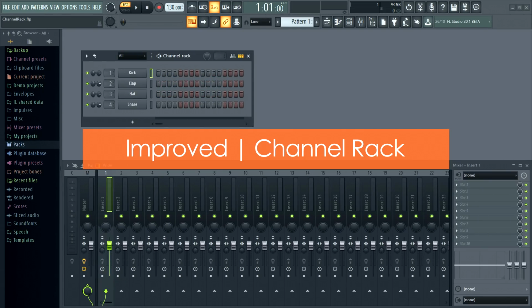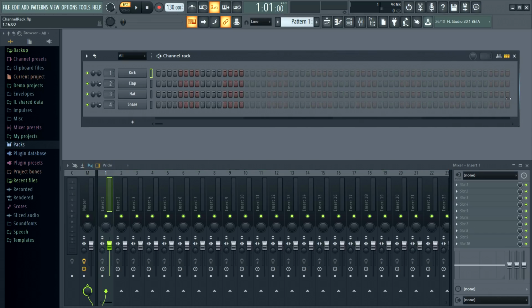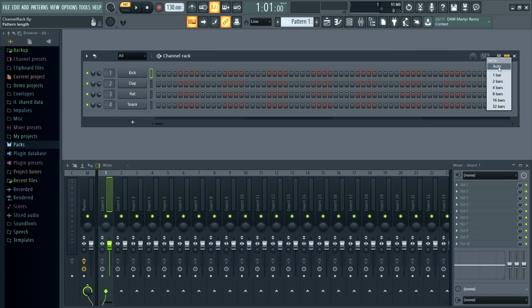The channel rack. The first thing you'll notice are changes to the icons at the top. Apart from the close X icon, we see the return of the step length selector. We've also increased the maximum number of steps from 64 to 512. You can right-click the control, so that's up from 4 bars to 32. As 32 bars is about 8 screens to the right, I can't show you it on camera. Or can I?